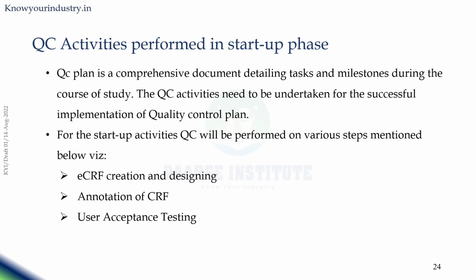The QC activities need to be undertaken for the successful implementation of the Quality Control Plan. The Quality Control Plan shows what activities QC will be performed during the startup phase. Those include eCRF creation and designing. Once the eCRF is created and designed, screen UAT or UI testing will be performed. Once the corresponding team completes the testing activity, it goes to the QC team for further testing.